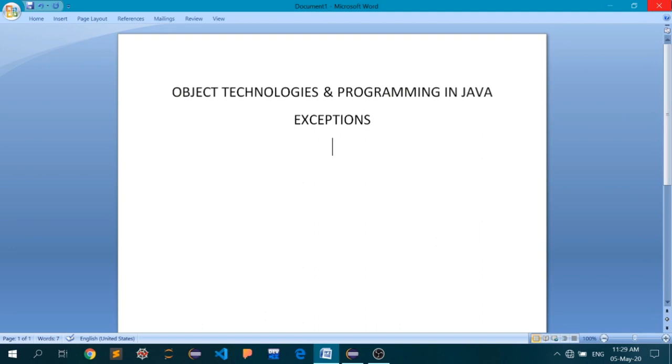The idea behind exception handling is that when an exception is thrown out of a particular block of code, it must be dealt with such that the exception should not occur thereafter.